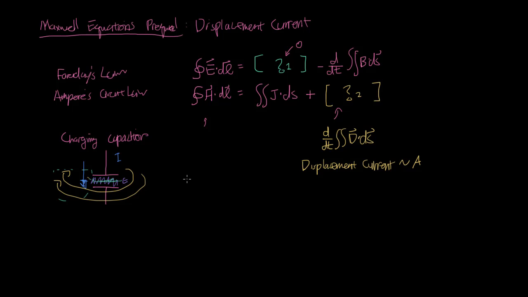Another analogy that I've heard is that it's kind of like the change in the electron cloud in an atom. So if these were all individual atoms and they were waving a flag, or if you were just waving your hands like at a soccer game, and everybody did this motion where this particular person waved the flag from left to right, and then right when this flag gets here, this other person waves the flag from left to right, and then this other person starts to wave their flag from left to right, and so on and so forth.